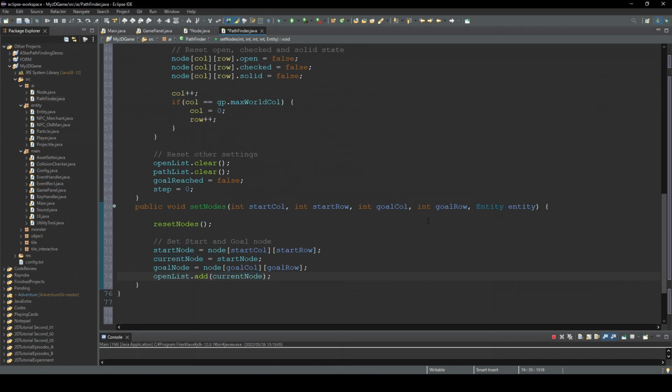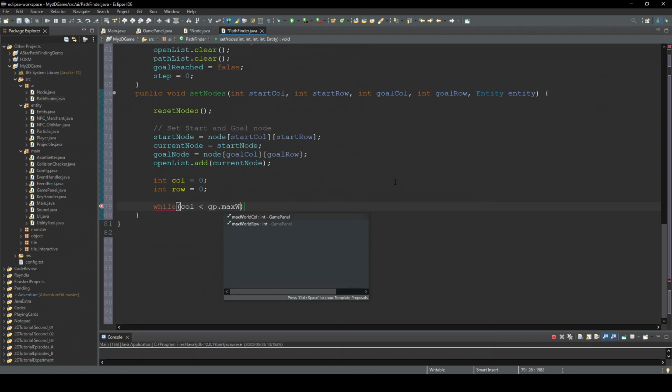Then create another while loop. And first we need to know which node should be solid. So we can get solid info from our tile class or other entity class.